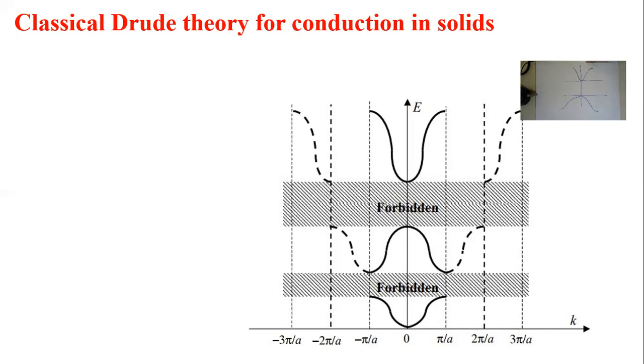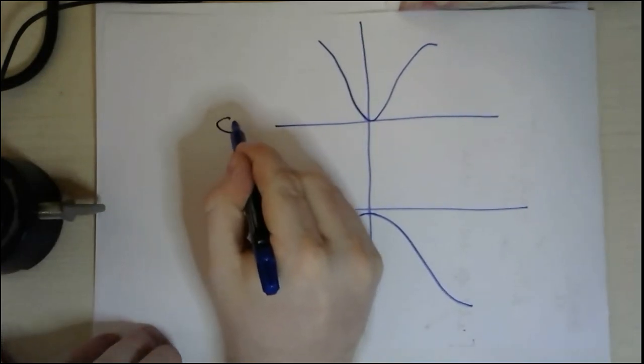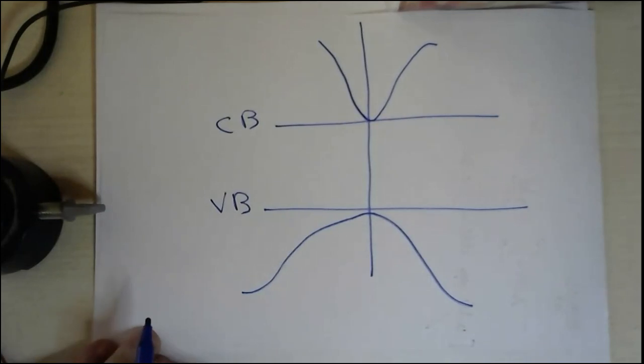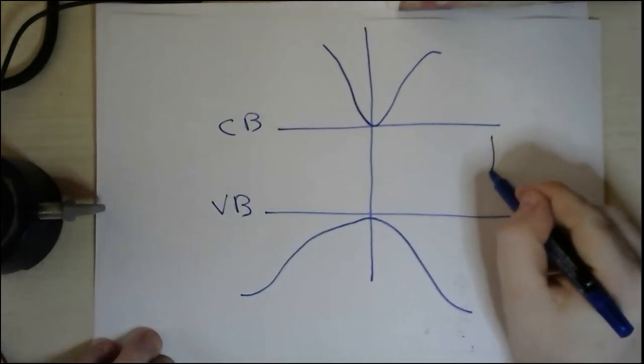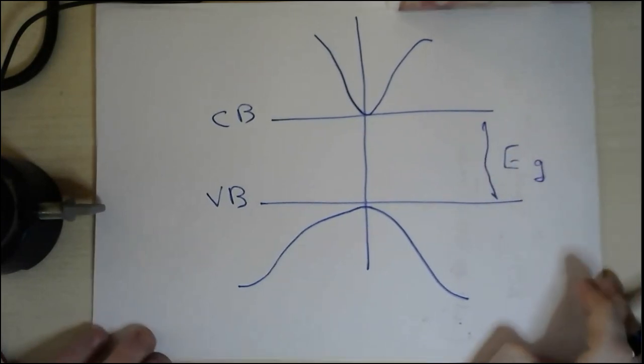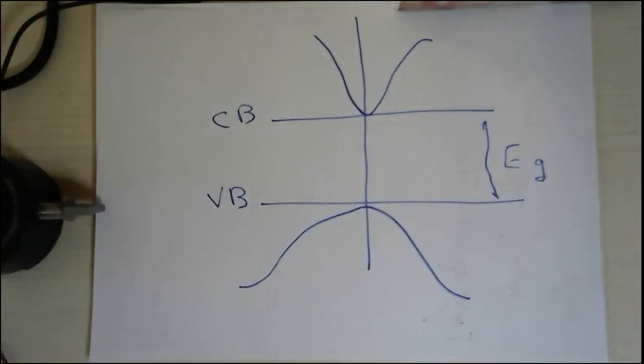Okay, so let's now stop sharing the PowerPoint slides and go to our whiteboard. As you can see here, this is the conduction band, abbreviated by CB, and this is the valence band, abbreviated by VB, and of course this is the energy gap. So during this exercise, we are going to estimate the effective mass of electrons and holes.